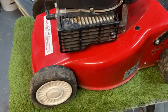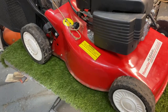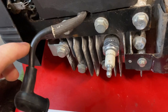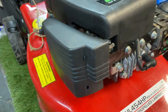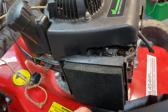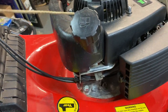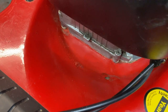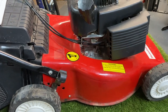Let's take a closer look at the lawnmower and see what we've got. The deck's in pretty good condition, all the wheel caps are on there. It's got a new Champion spark plug and the air filter's lovely and clean — this hasn't had much usage at all. It's got a slight bit of corrosion in there but you're bound to get a little bit of corrosion especially on these cheaper lawnmowers, but it is still in very good condition.